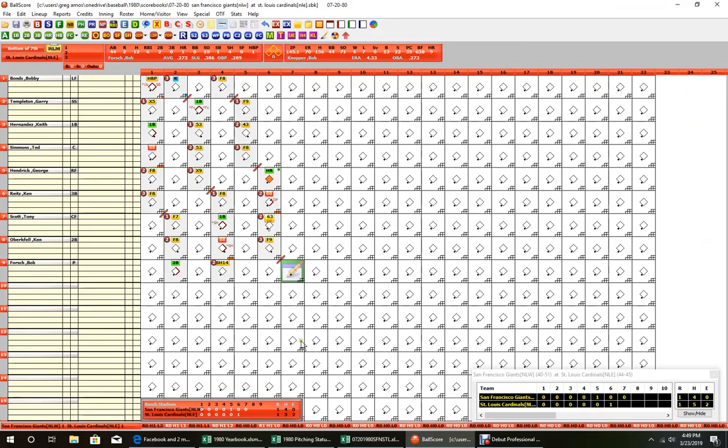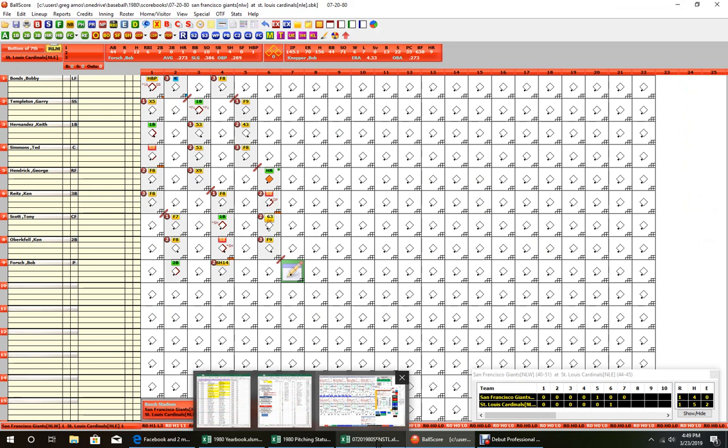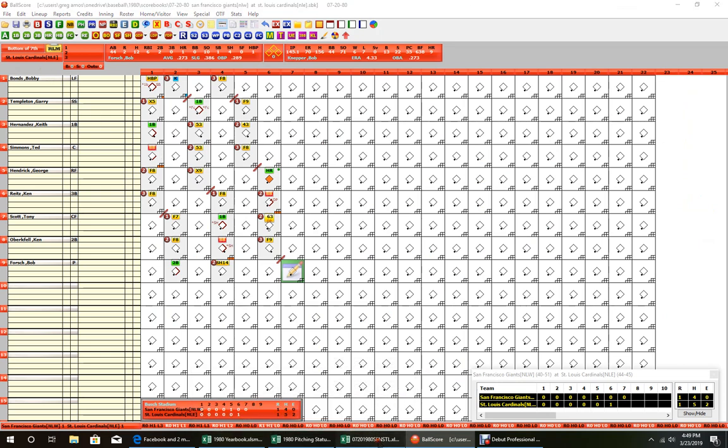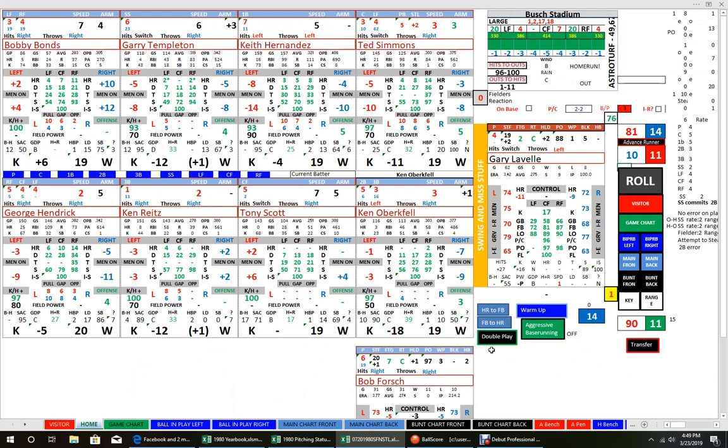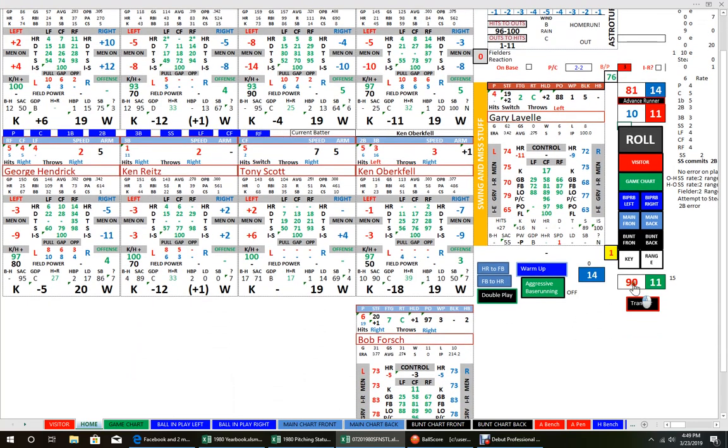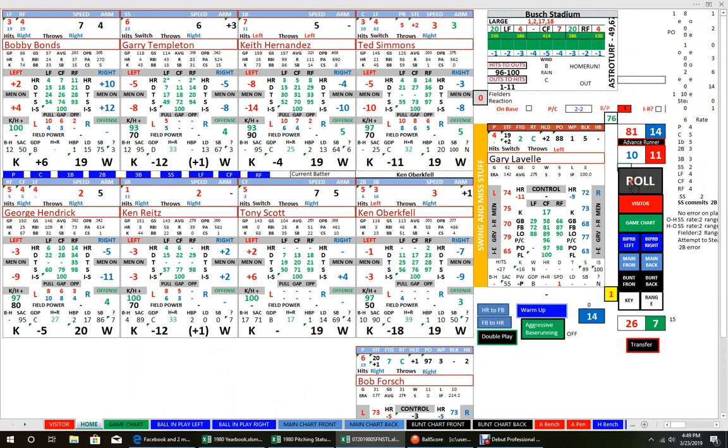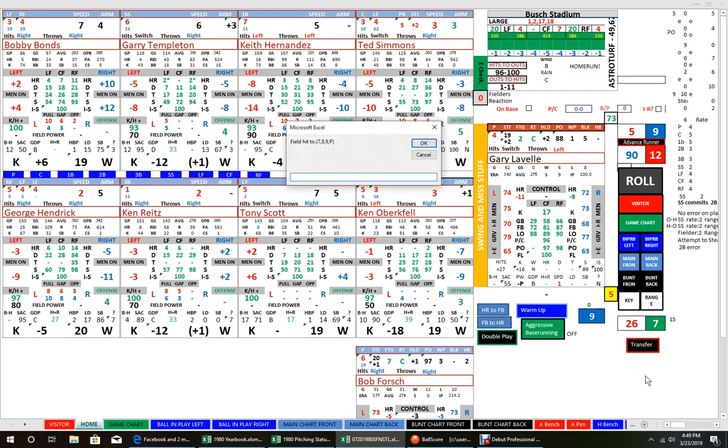So, Lavelle against Force. Now, Force has already pitched 7 innings, so we're going to do the exact same thing for him to see whether he's feeling any effects of being tired or not, and he is not, so he's going to bat. And he will probably be out, but that's within the hit range, so we'll have to check that. And that's a line out to first base, and that 12 tells me he's more than likely not going to be out. We do have to check for an error, though.